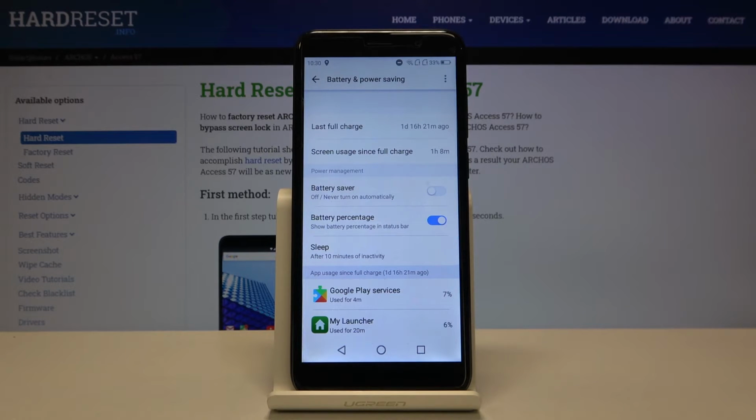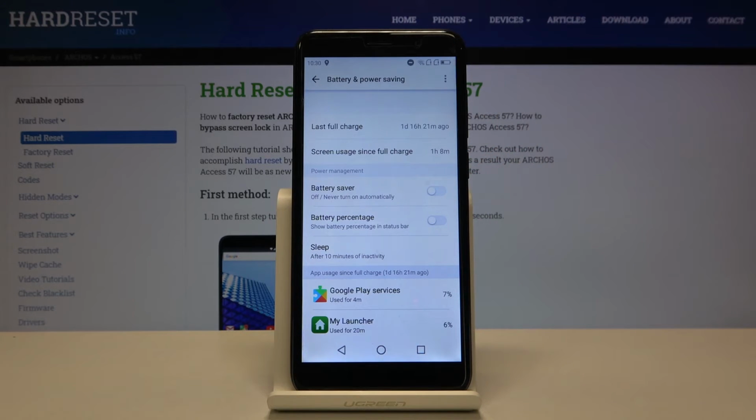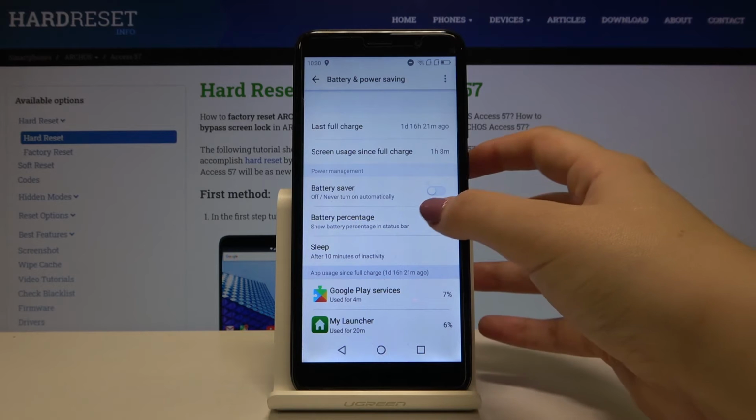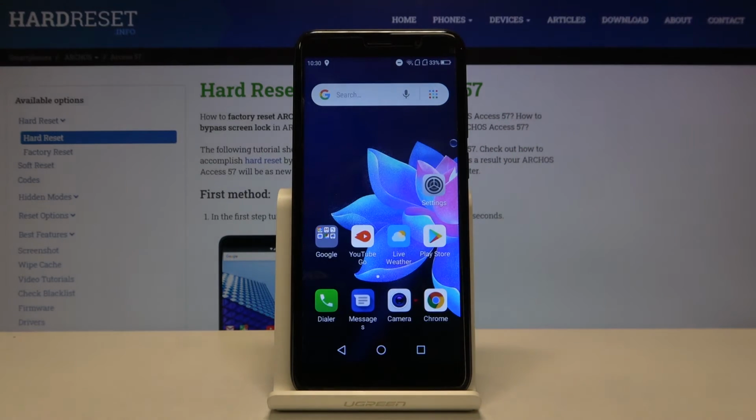In order to turn it off, just tap here, and as you can see we've got the battery icon only. But let me turn it on because it's quite useful. So that's all. This is how to show battery percentage in your ARCHOS Access 57.